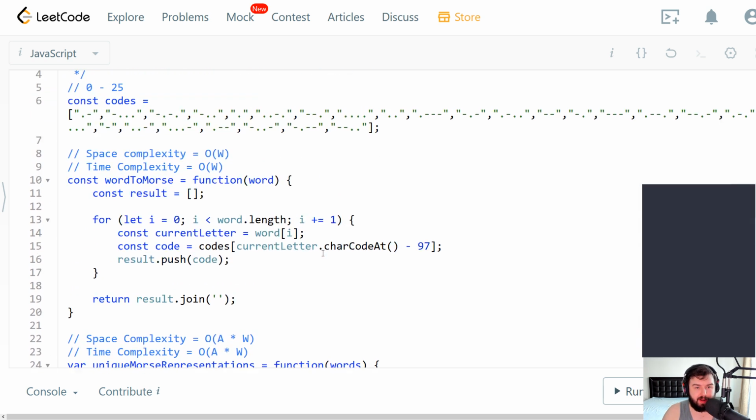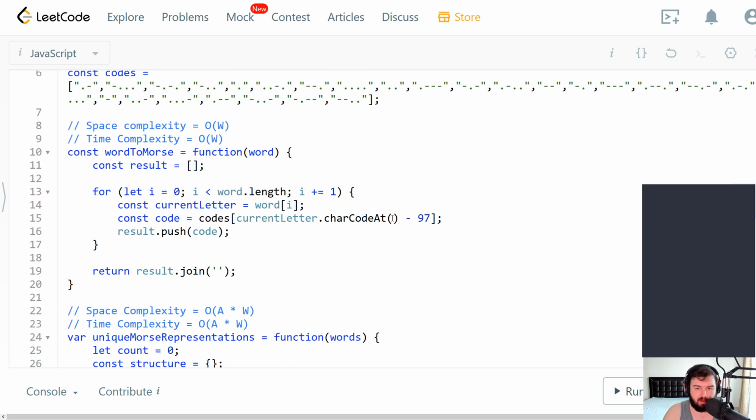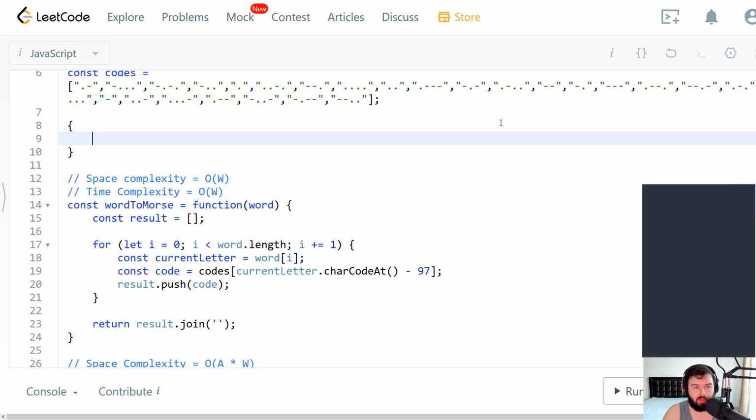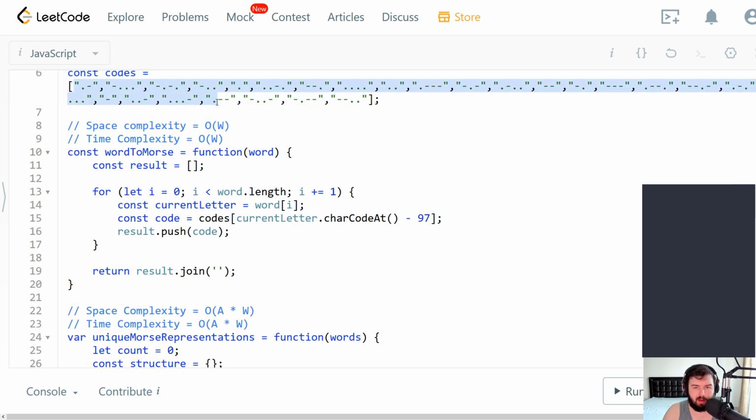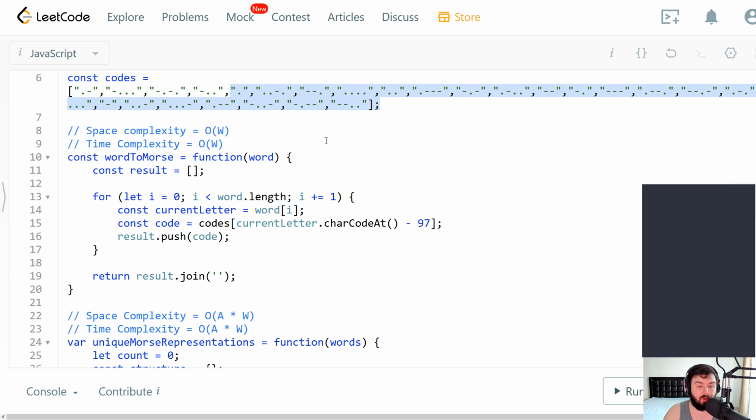The finding we have here is that we can easily transform any symbol to Morse with just a simple mathematical operation if we have an array of these symbols. Or of course it's possible to have some dictionaries with like A equal to dot dash and so on. It will be just as easy, but since we don't have it initially, I don't want to spend time on creating it. And if the list of symbols is really long, it will be harder to represent.